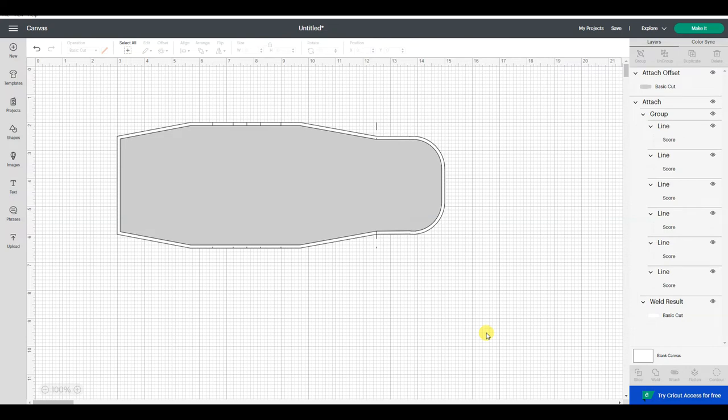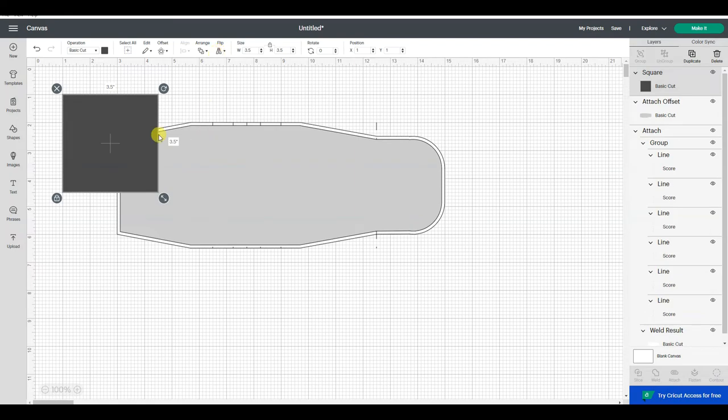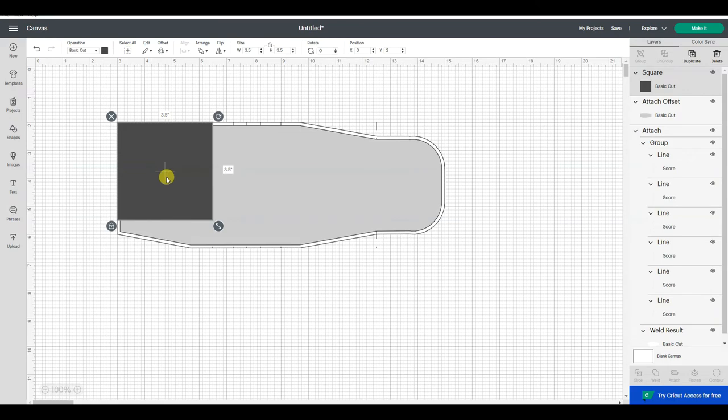So let's figure out that math. So if we insert some more squares, so I know to that first score line is 3.5 inches over. So what if we do this 3.5, put this at the 3 and 2, okay, so now we would need the height of it to match the overall design, so that would be 4.5.